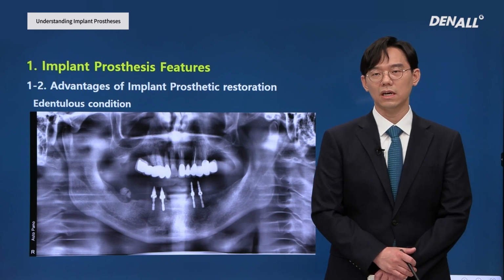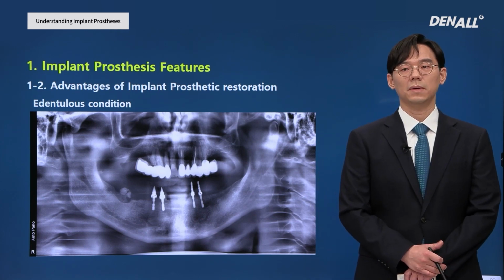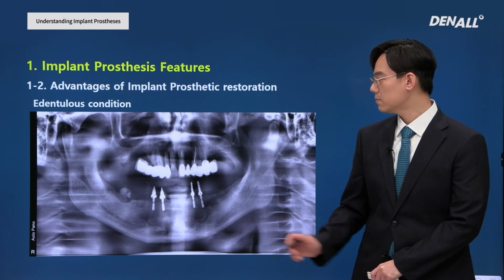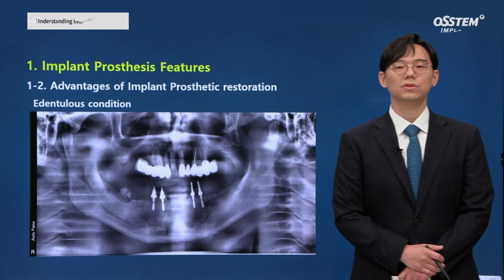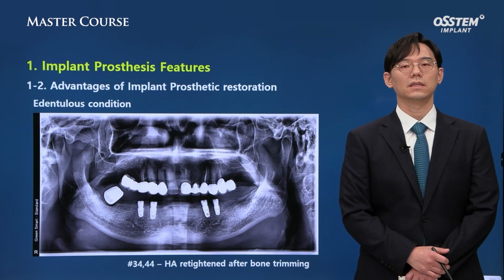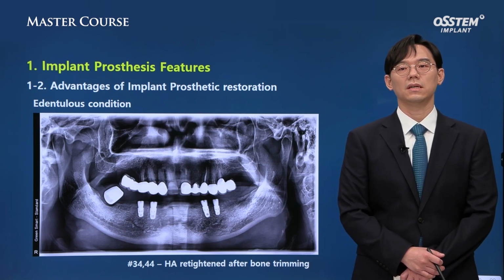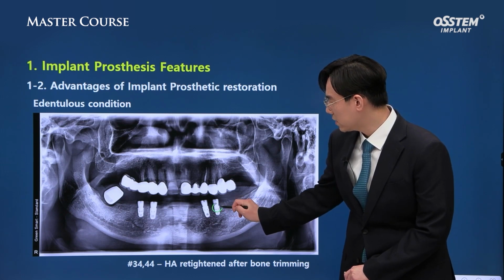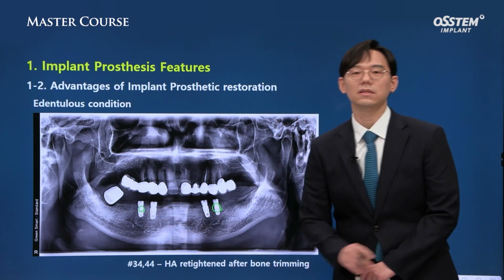Initial drilling was done and guide pin was placed to check the position and direction, and x-ray was taken. I tried to make sure the implants placed in number 3 and 4 were parallel. And this is a panoramic image after placement. If you look at the premolar healing, you can see that it is not fully connected.